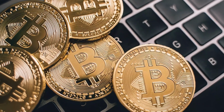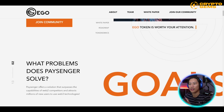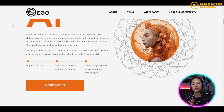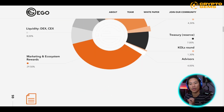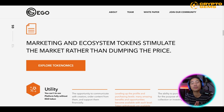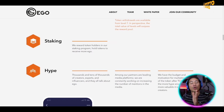Users may earn rewards, receive discounts on transaction fees, or gain access to exclusive features by using the Ego tokens. It also provides additional benefits and incentives to users who hold and use the Ego tokens within the app. So Ego tokens guys can be purchased, earned through loyalty programs, or obtained through various promotional programs, or you could also obtain that with various promotional activities within the Paysenger app. And just like what I mentioned earlier, you could go ahead and sign up for free. The use of the Ego tokens aims to enhance the user experience and create a vibrant ecosystem within the Paysenger community.